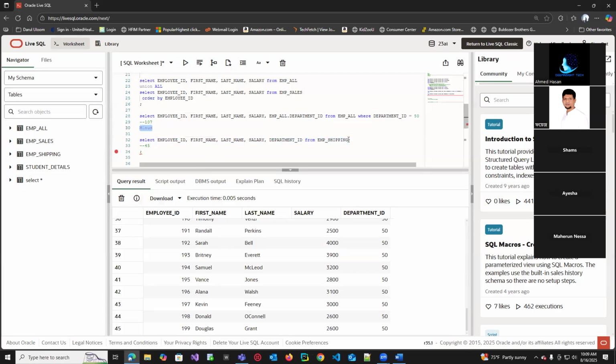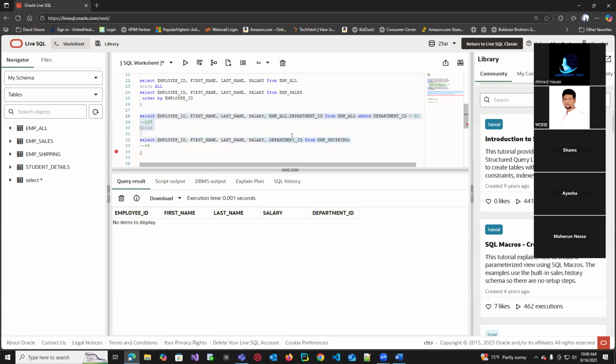Using the minus operator, you can use it based on your need. When you are in real projects, you have a problem and you know the solution, there are many ways to solve the problem. Then if you think it is applicable, you can fit it in and use the minus operator based on your need. Okay. So all the shipping employees moved from here to there. So this is one way test.